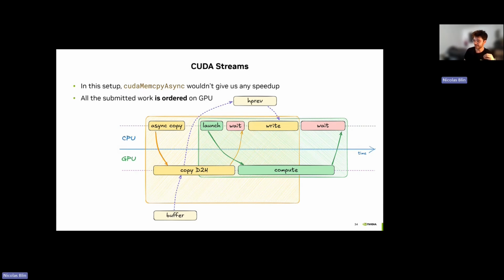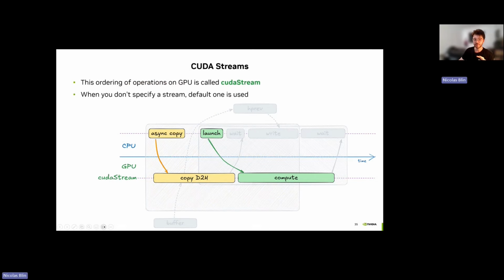So first the CPU is asking for an async copy. So this work will be forwarded to the GPU. So the copy device to host will happen. And only once it's done will the compute start. Those two by default will not overlap. They will go one after another, because you ask the GPU first to do one thing and then to do another thing. So by default, it will do them in order. So first do the copy device to host, which happens on the GPU, and then the compute. So right now we don't have any overlap between copy and computation.